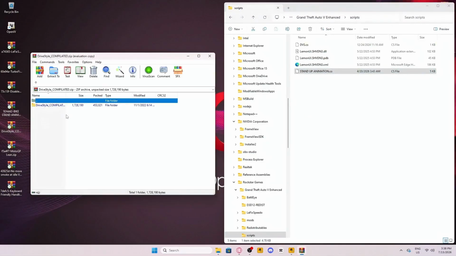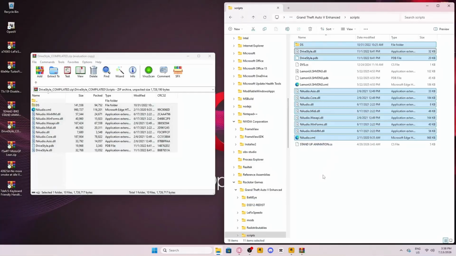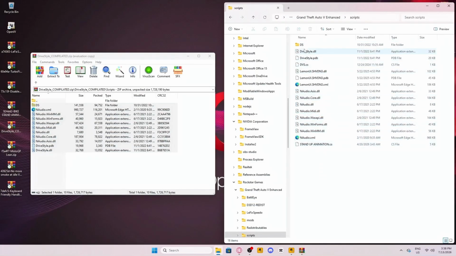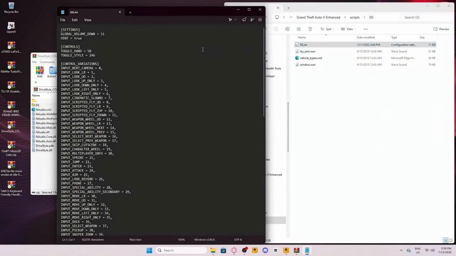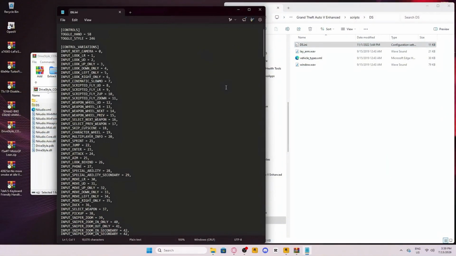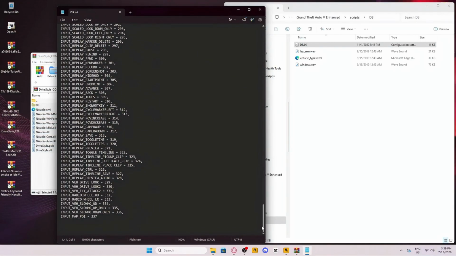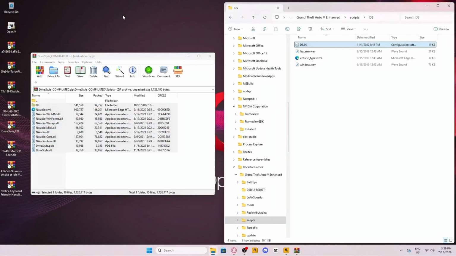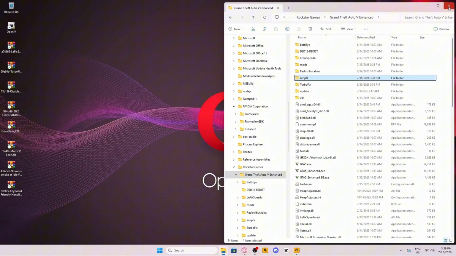Open the Relaxed Drive Style folder, then open the Scripts folder and drag all the files into your game Scripts folder. Go to the Relaxed Drive Style folder and open relaxeddrivestyle.ini. Inside, you don't need to change anything except for the settings sections located at the top, by simply changing the values to true or false and reviewing each section. Once you're finished, close both the Relaxed Drive Style folder and the game directory.